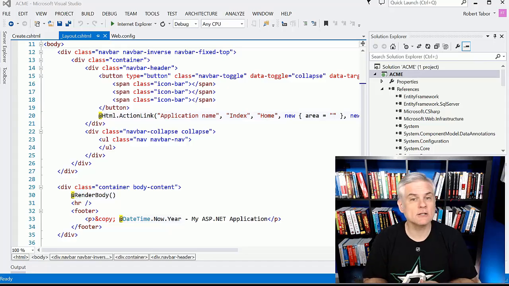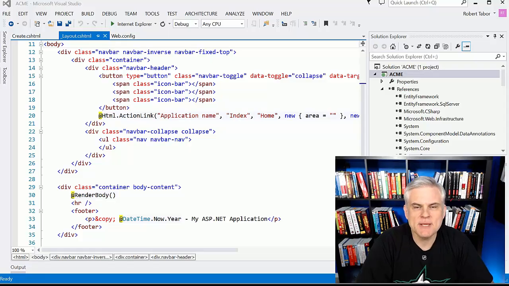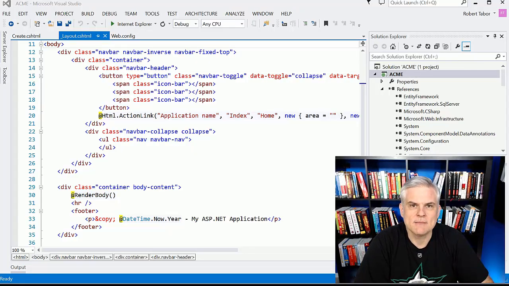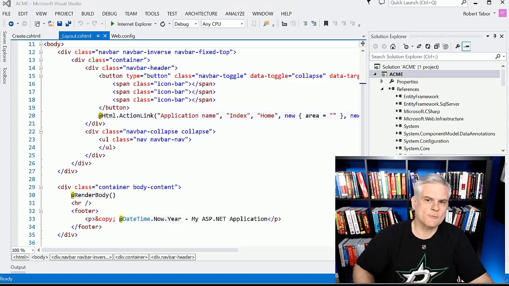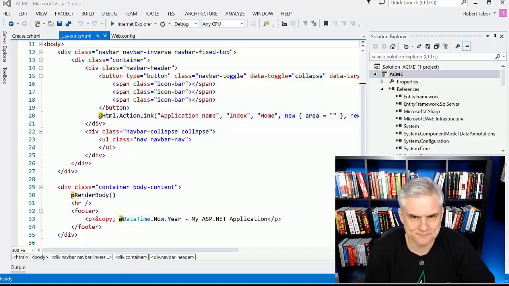And when model binding can't happen, explaining to the user what the issue is so that the user can correct it and resubmit the form. So ASP.NET MVC has a very rich validation story, and there are several different forms that validation can take, and we'll talk about most of them in this video, but there's a couple more that will kind of bubble into the next video or two.